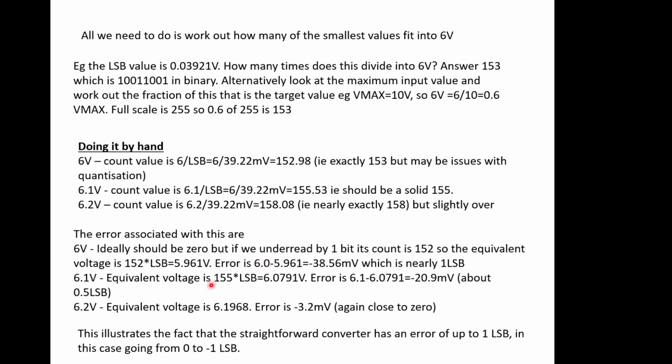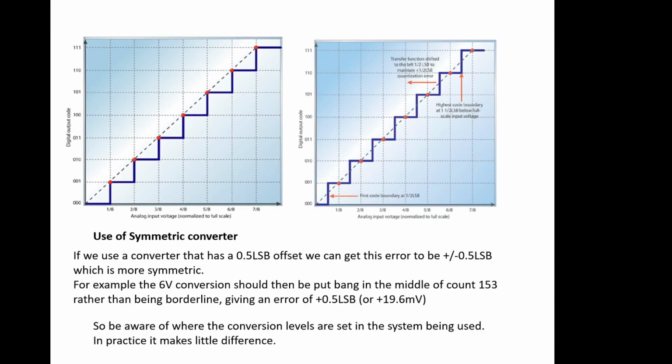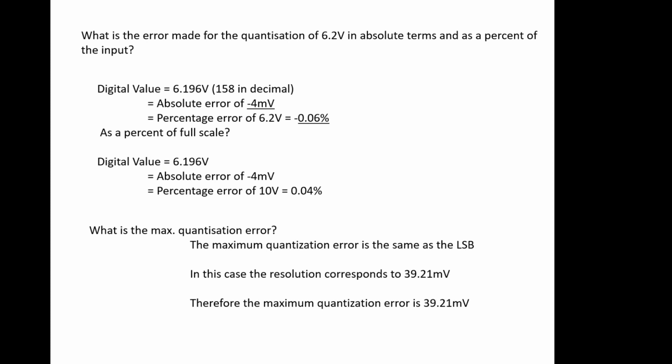So you can run through this in your own time, because we're running out of time now, and just work out what the various errors would be. You can see that it's relatively straightforward to work out what's the maximum error you can get, and quite quickly it shows you how to work this through and get an appreciation of what's going on. So if we use a symmetric converter, then things would just be offset by half an LSB in this direction, so the average errors will still be the same, but the specific errors for particular values will be different. So just be aware that this can happen. I say in practice it doesn't really make a lot of difference.